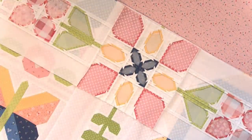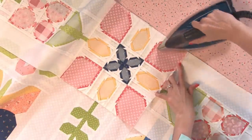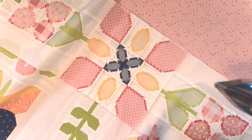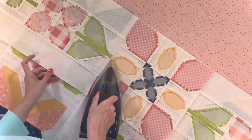Now this is where this fabric goes away. Okay, so here, I'm gonna fix it. I'm just gonna go the other way, and then I'll know I need to do an all over press again to make sure I don't have duck pleats on the other side after I do that. I just don't wanna have to undo what I just did. So I just wasn't paying attention.